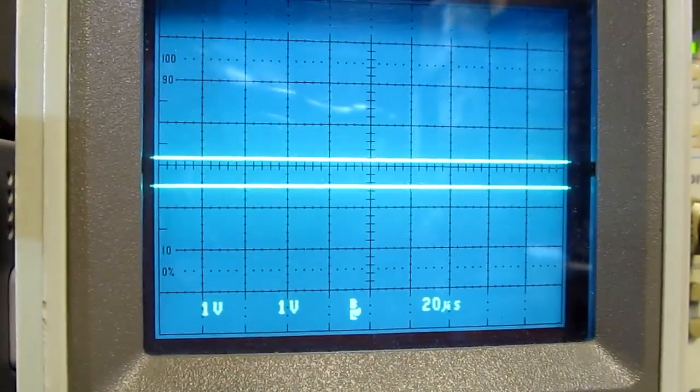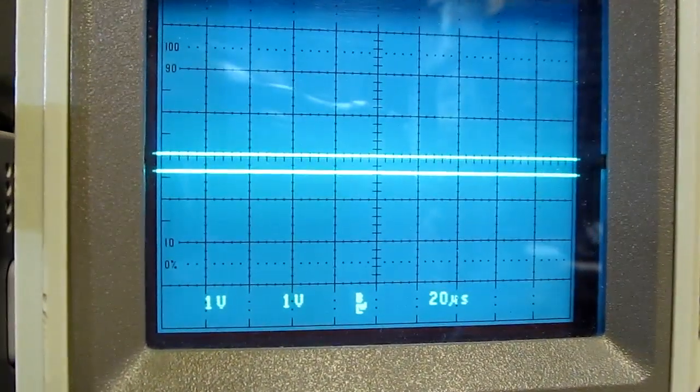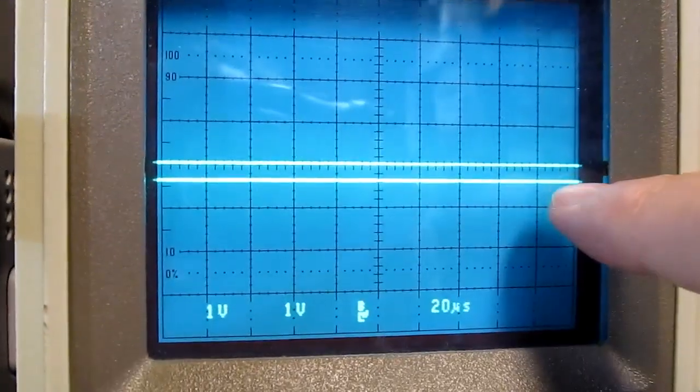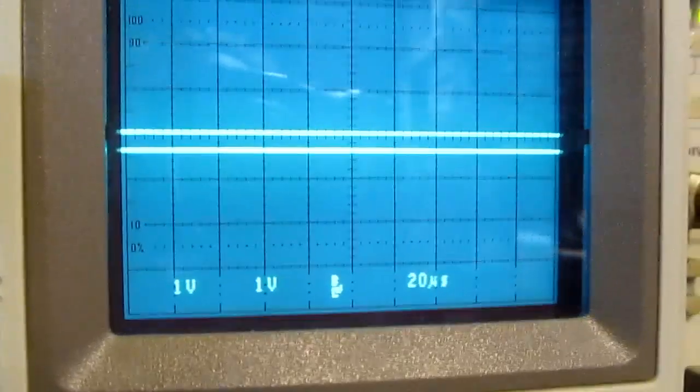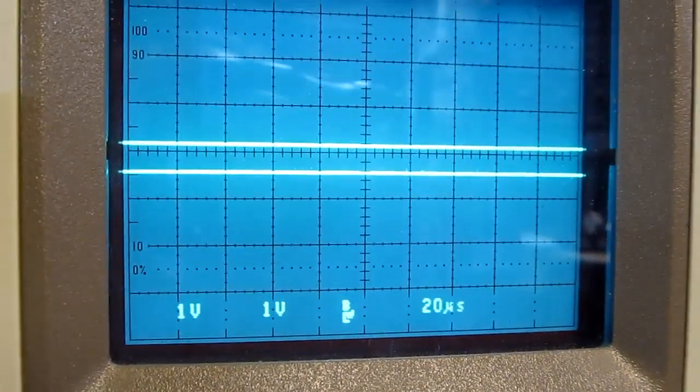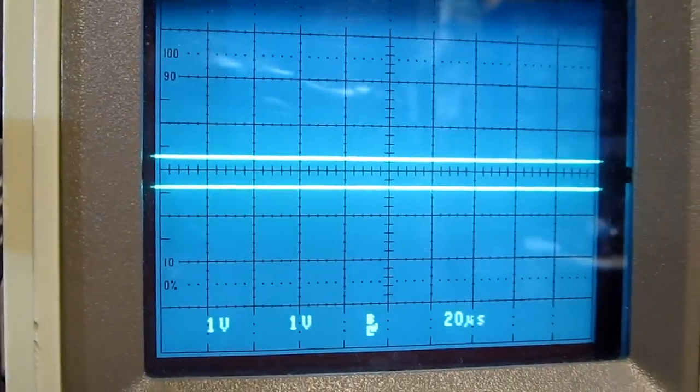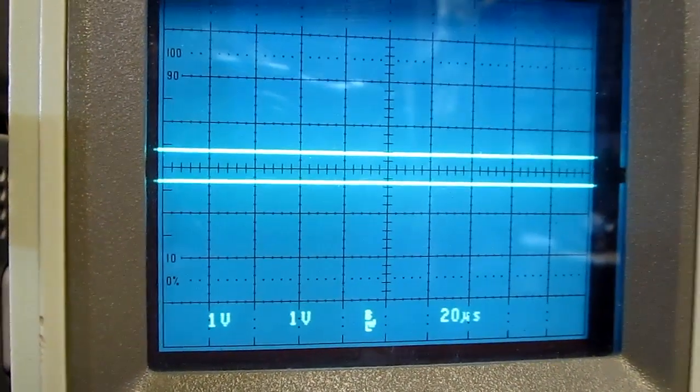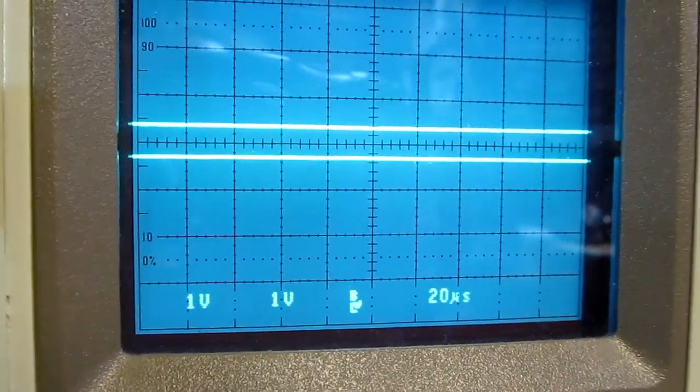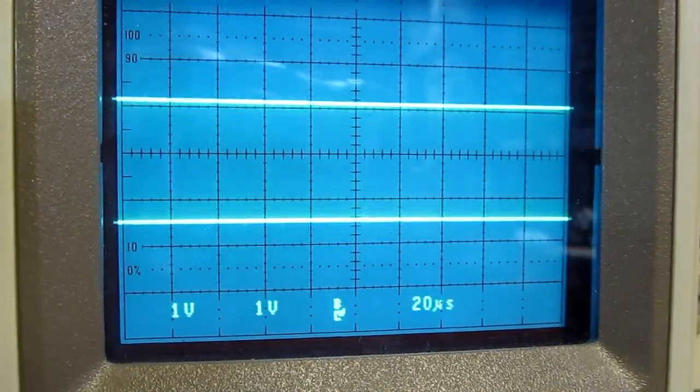If I keep going, those voltages will actually pass each other right there. And now I reach a point where that collector is actually down below the base voltage. If I keep driving it down, now I'm going to start to turn on the base collector junction, and further increases in the base voltage now bring them both up. So that's kind of, I'm in saturation region there now. That's kind of using the transistor as a switch. We'll come back down and bring that all the way back down here again.